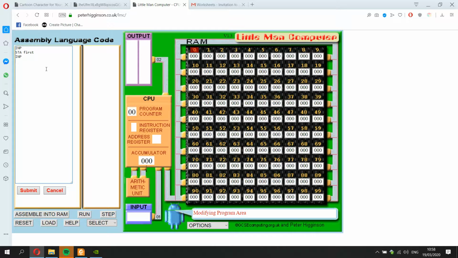So what I can do is just, after taking the second input, I take whatever's stored in the memory location I've labeled first, and I add it to that second input, which is currently in the accumulator. And then the last thing I need to do is output the result. And remember to halt. And of course, I've used a variable name or address label called first, so I need to tell it that first is an address label to reserve some memory location for the storing of data.